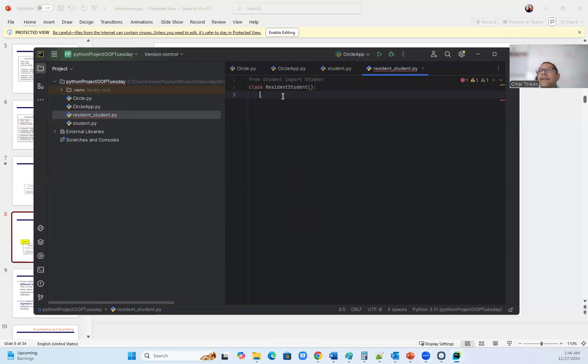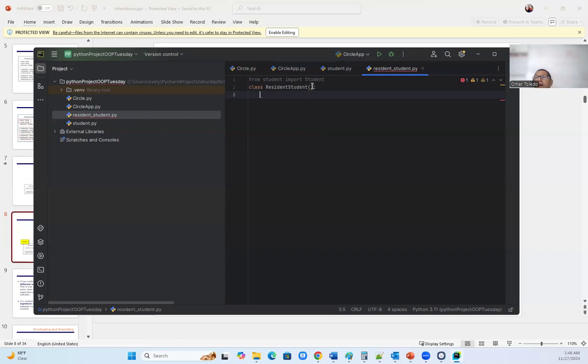And the class is ResidentStudent together, capitalizing the first letter of each word. Let's create the class resident student.